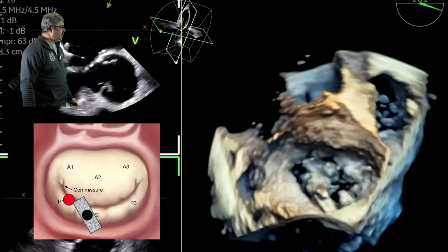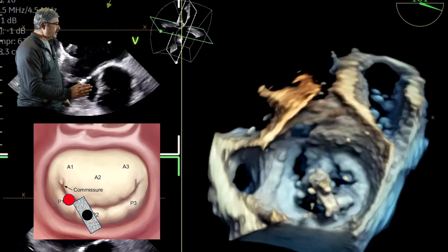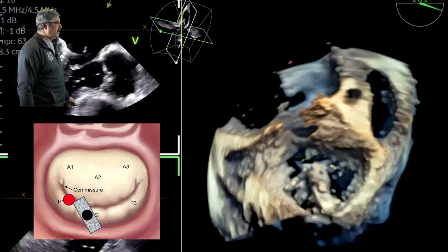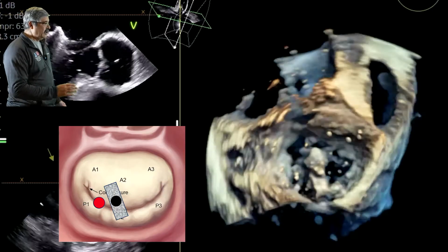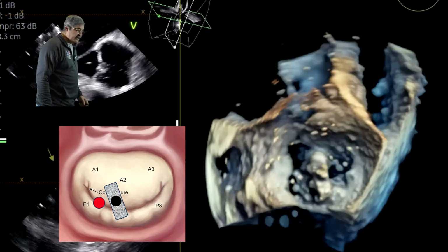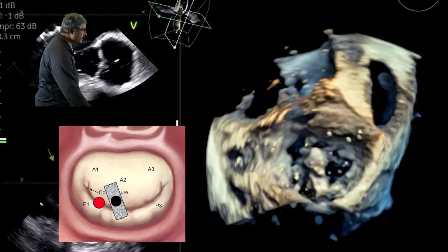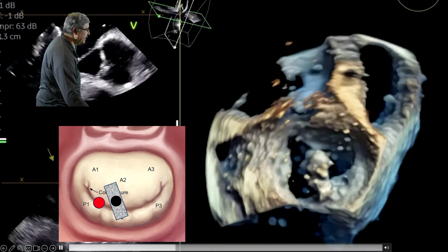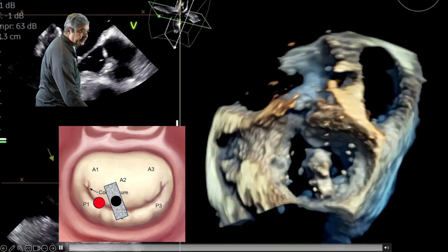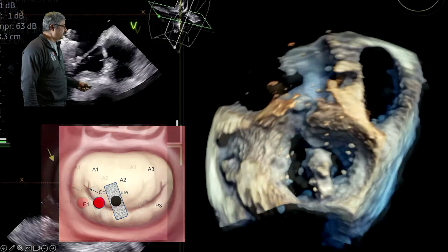Now we want to ask them to move a little bit, rotate clockwise, move anteriorly, and a little bit more medially. And they are doing it as we look along. Now, as you can see, they've straightened the clip, but you can see that there's still the flail segment visible right below the clip. So it's not exactly on top of that segment.